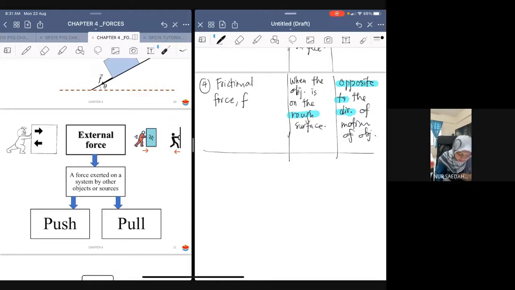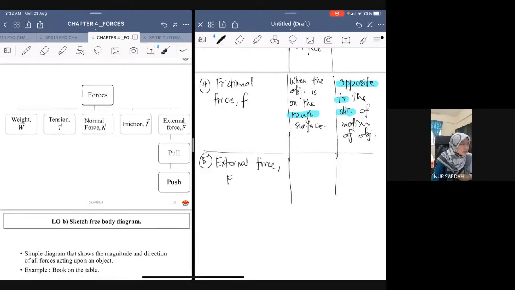Okay, madam completekan 5 basic forces. The last one is external force. External force ni maksudnya apa ni? Orang luar yang buat force tersebut. Okay, contohnya ni madam tengah duduk. Maksudnya ada force yang madam bagi pada kerusi ni, ataupun kita macam ni lah, tarik pintu, tolak. So that is the external force. External force ada dua, contohnya pushing and pulling force. Okay, so the symbol for external force is capital F. Dia terbahagi kepada dua tadi, pushing and pulling force.